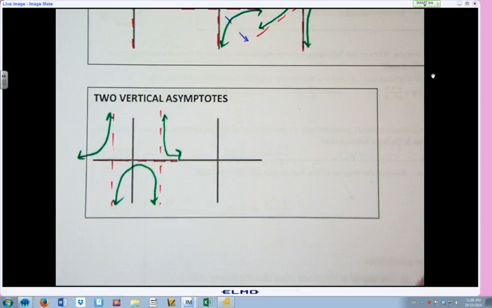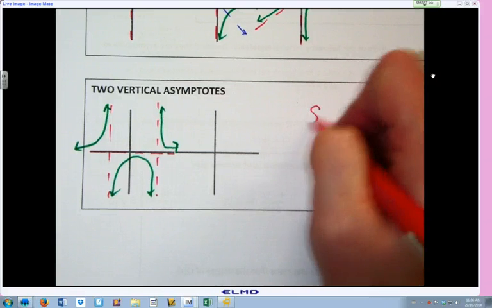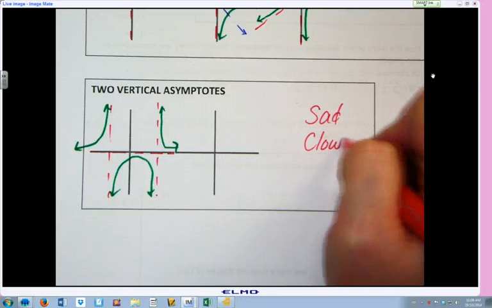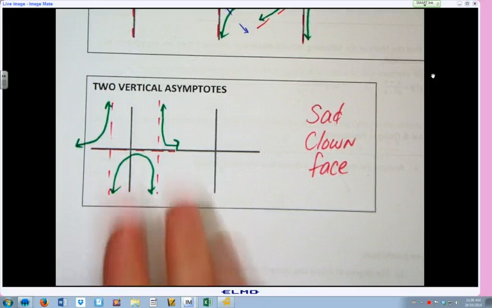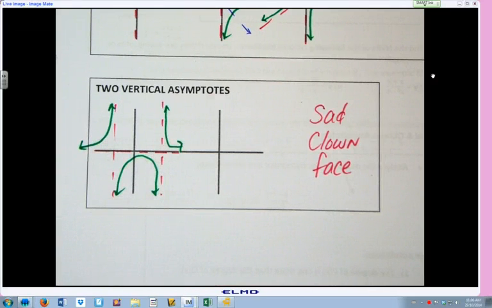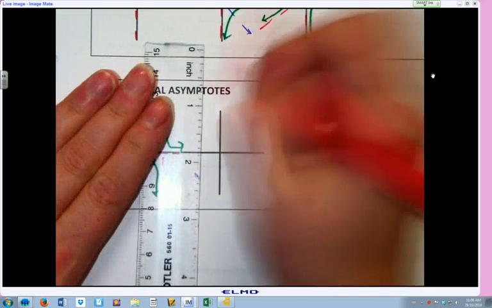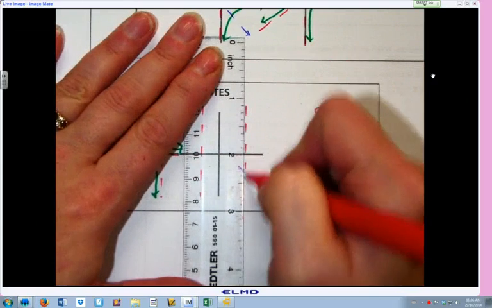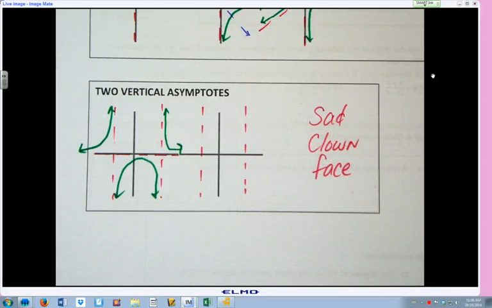Any of you remember the name, my favorite graph in the whole world? Sad clown face. Rob, you got a good memory. Is this the only thing you remember from Unit 8? Again, mathematicians, we look at this visually and we say, well, those are the eyes, that's the sad face, the asymptotes are the tears. Very sad, sad clown. Variation on sad clown face that we didn't talk about last year, so this guy is new as well. Starts the same, two vertical asymptotes. Usually symmetric, but they don't have to be. Horizontal asymptote.